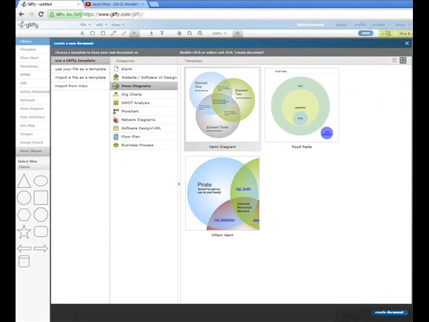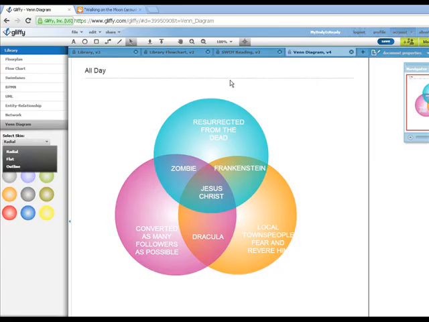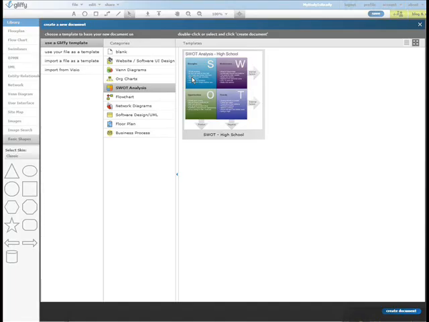If you need to create a Venn diagram, there is a Venn diagram option which gives you the option of choosing 3 different styles of Venn diagrams. If you don't like the color of the Venn diagram you chose, then you can change the color. If you also want to change the skin, you can click on the drop down arrow that gives you the different types of skin you can choose from.